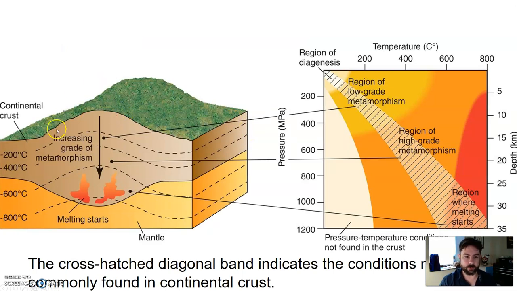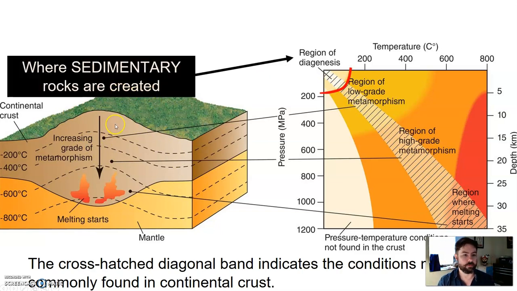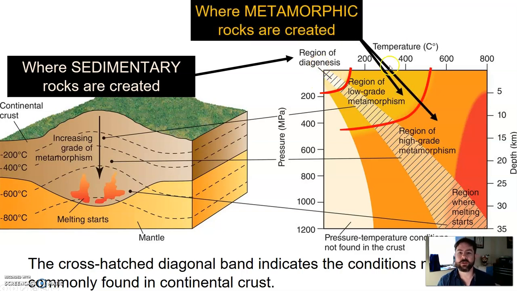So just to give you a cross-section of Earth visual with the conditions that we might find there. So again, you can see from about 0 to 5 kilometers depth, the region of diagenesis exists. So somewhere in here. So these conditions, temperature on this scale, pressure on this scale. So, 100 degrees Celsius, 100 megapascals of pressure. That's the conditions we would find about 2.5 kilometers below Earth. And that is the region of diagenesis where sedimentary rocks are created. Metamorphic rocks are created in this low grade or high grade.